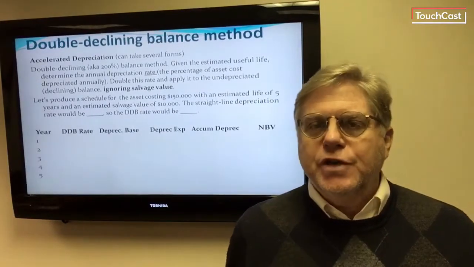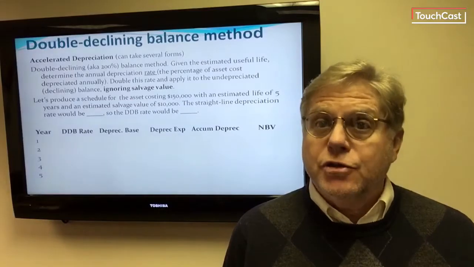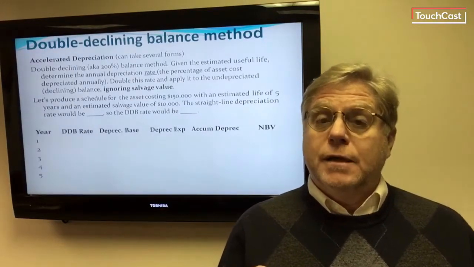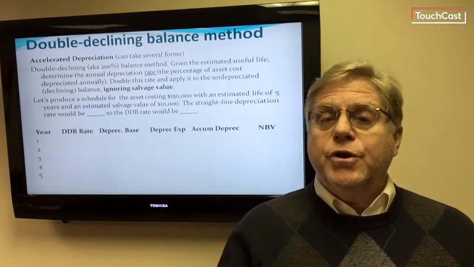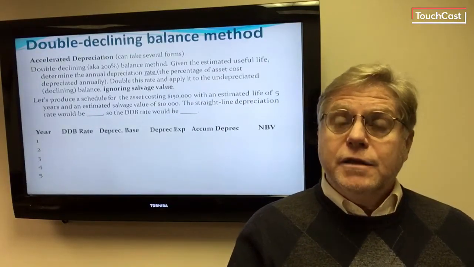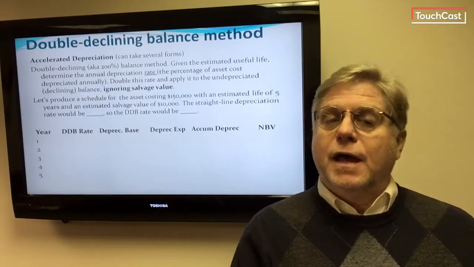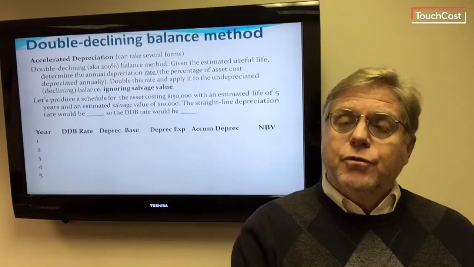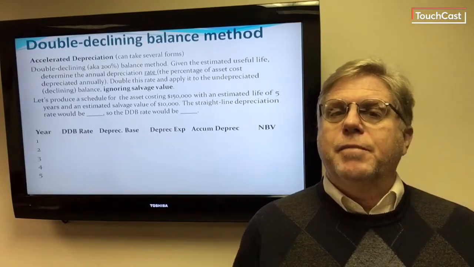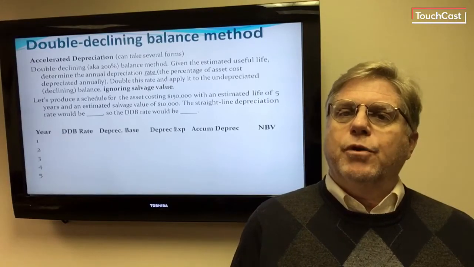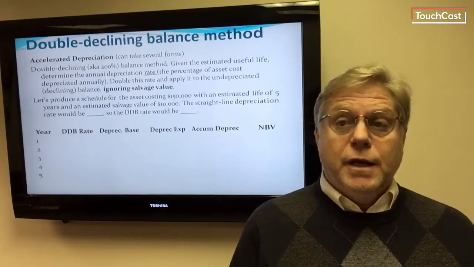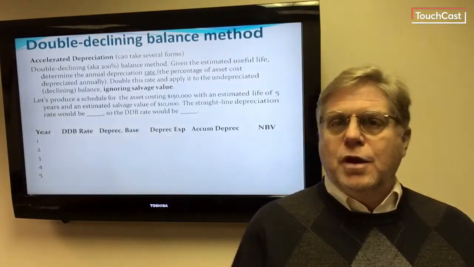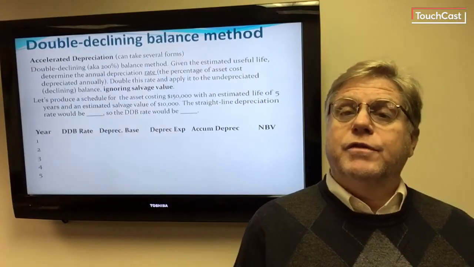Among accelerated depreciation methods, surely the most common expression of it would be the double declining balance method. Sometimes it's called the 200% declining balance method, because what we're doing really is taking the straight line rate for a particular asset, doubling that, and using that doubled rate to apply to a declining balance. In so doing, we're going to ignore salvage value, at least in calculating the depreciation rate, but we will make sure not to depreciate that asset below its salvage value.